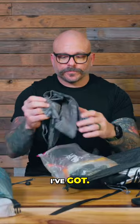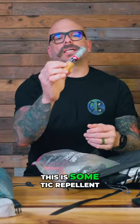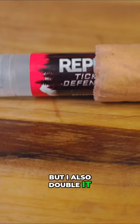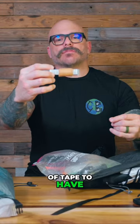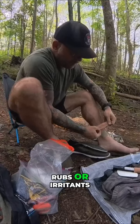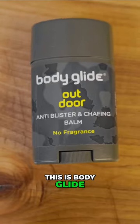I've got this is a pack towel, right? This is some tick repellent, but I also double it as my Leukotape holder. So Leukotape, fantastic piece of tape to have, cover up any type of blisters, rubs, or irritants on your feet. I've got, boom, this is Body Glide.